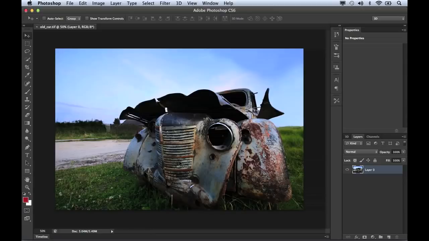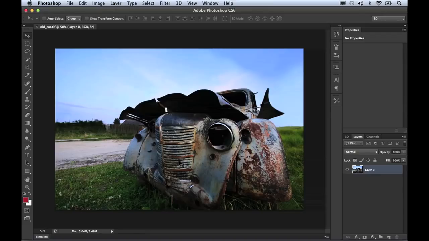Adobe's added some new filters into Photoshop CS6, and they're blur filters specifically. These 3 blur filters are built into something called the blur gallery. And over the next movie or two, what I'd like to do is take a look at these different filters. The blur gallery gives you the ability to create varying degrees of depth of field effects. And what I want to do is go into the blur gallery.